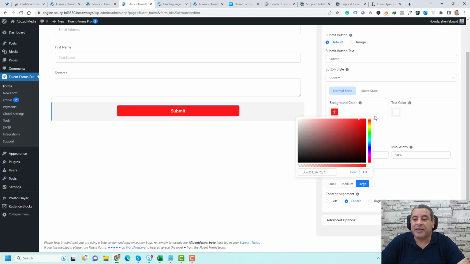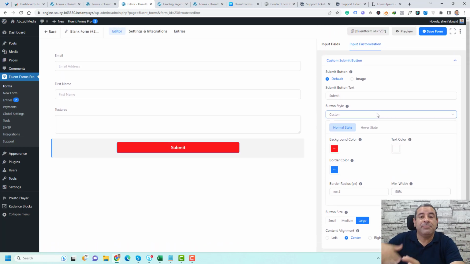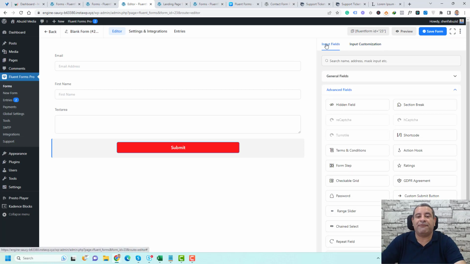I have never experienced a form plugin like this, especially one of the oldest, if not the oldest, contact form plugins inside WordPress, which has millions of downloads. But this is an easy way to create your forms because now you have a sense of how the form will look inside your WordPress website. So this is feature number 1 I like the most about Fluent Form, which is the easy to use interface.